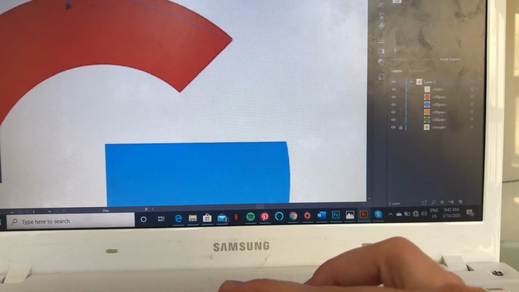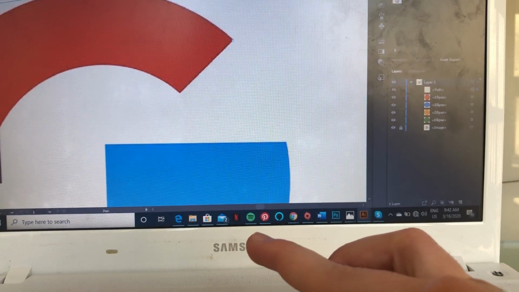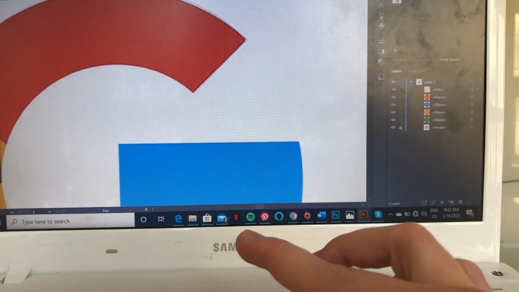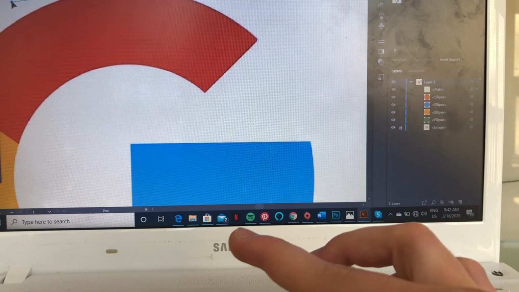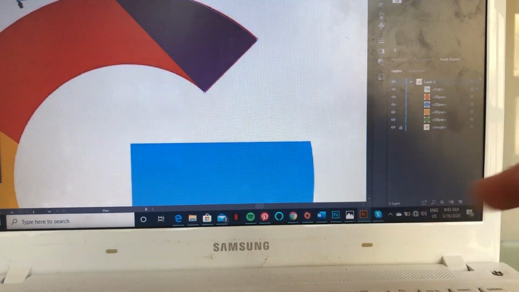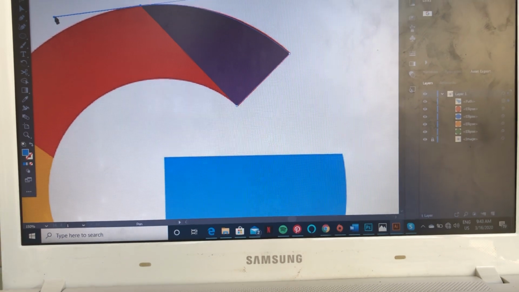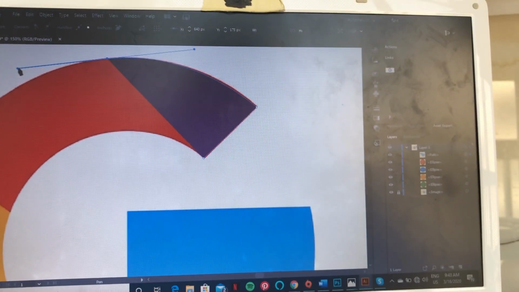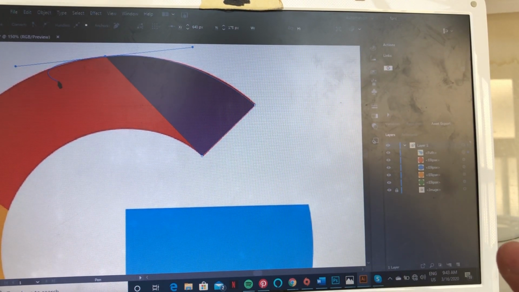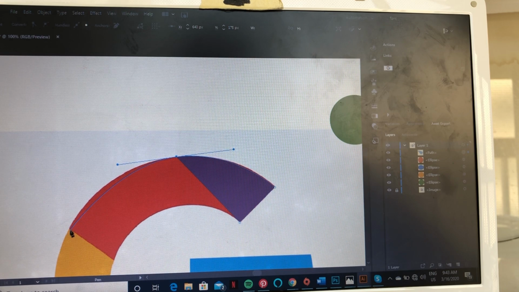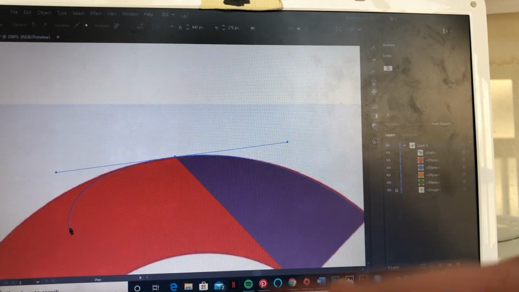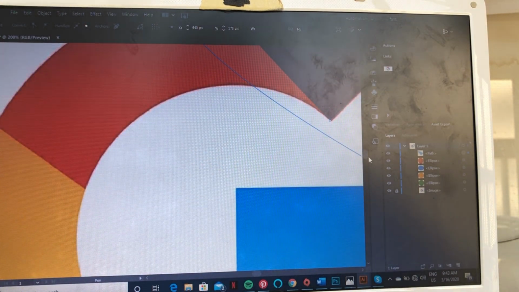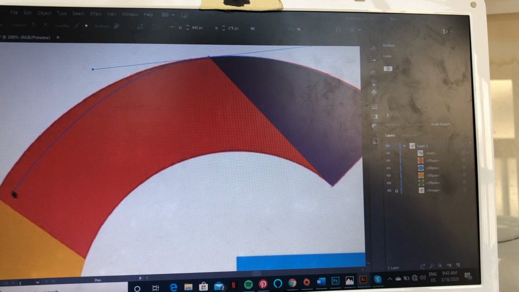So now we're going to work with the shape. Now you may not see what I'm doing, but I'll show you in a bit. Okay, so now it's a blue color, I know, but we're going to fix it later on. It's not a major problem. So we press Control plus in order to work with it, and then press on this point here.